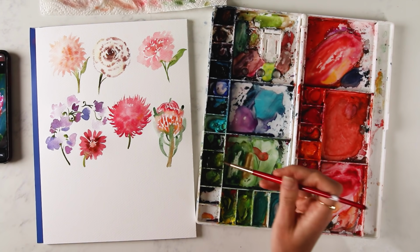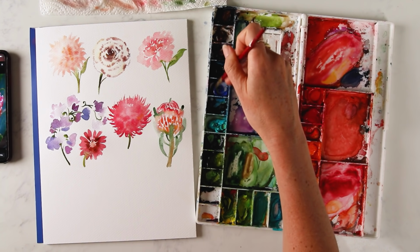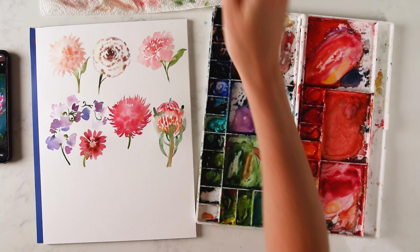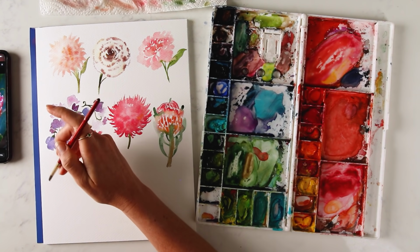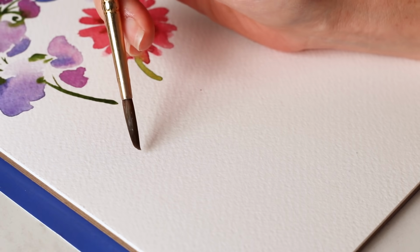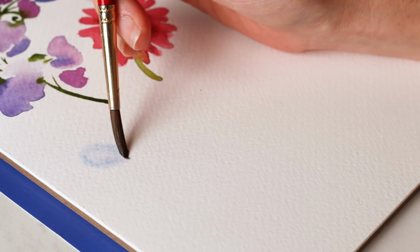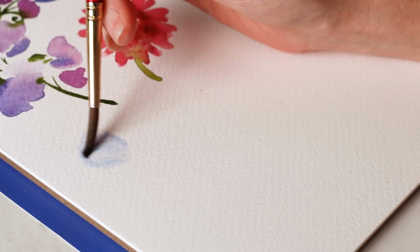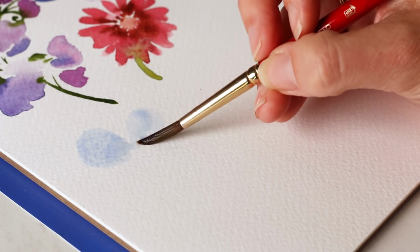We got a lot of dusty rose. Let's do cobalt blue by itself. So just a touch of cobalt blue and a lot of water. And I am going to paint in one petal here. I'm just kind of curving and looping around. Another petal, they're all connected at the center.